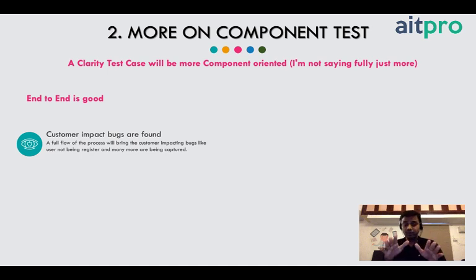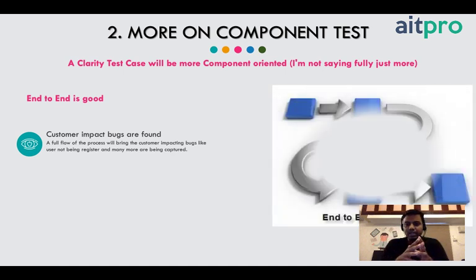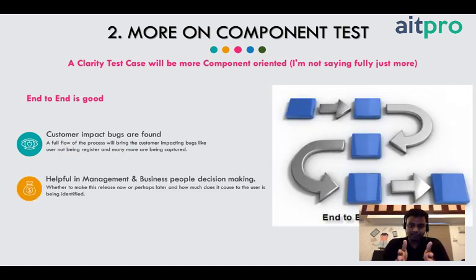Now, as I said before, from the first step, a clear test case will always be more component oriented. If your test case is very good, and you look into its inner and outer layers, it will have component testing as its basic principle. All right. Now, you might be asking how to do this. We all know what is meant by component testing, or we can say module testing. Before that, I'll just say end-to-end testing is not bad. End-to-end testing is good, but your focus should be more on component testing. Now, why am I saying this, I'll tell you.